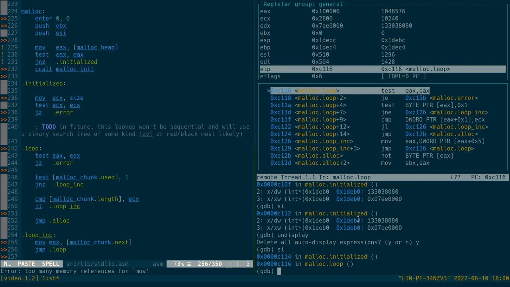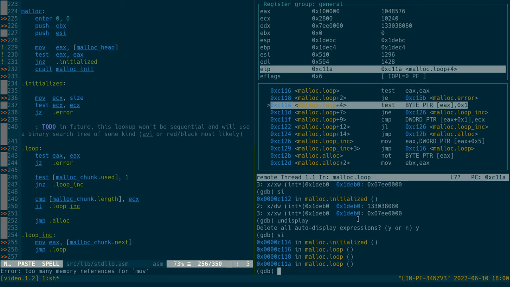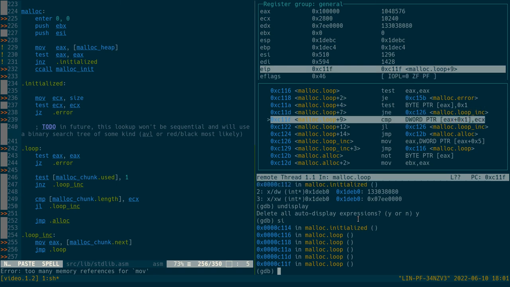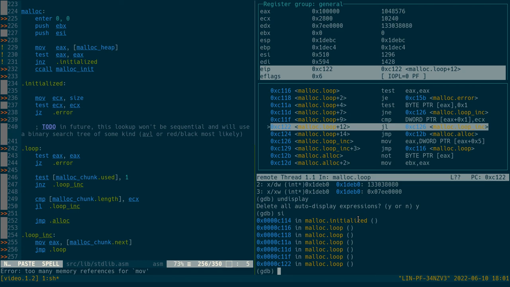And so now we're in the big loop. Do we have a valid pointer? Yeah. Has it been used? It has not. Is the size enough? It should be.